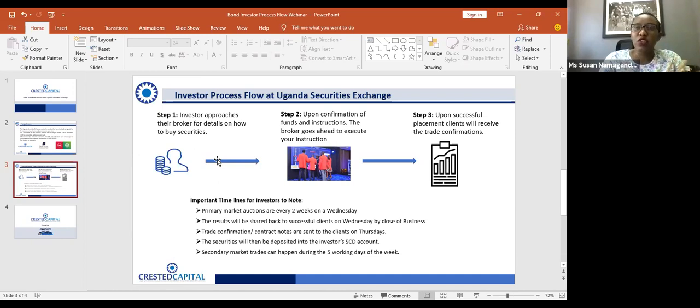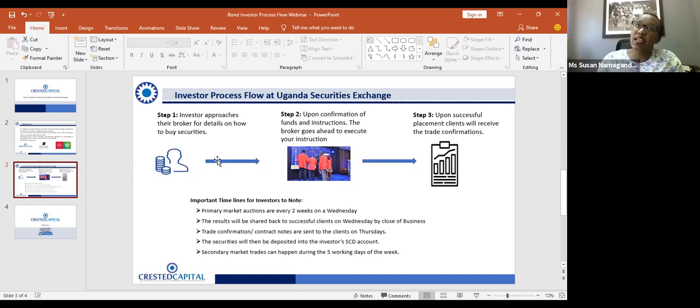And further still, government securities are not like equities. With equities, the price is known, like today it's at 26, at 27. However, with government securities, we can use the current rates in the market. For example, we had an auction last week at 11.5. So you can ask your broker, there was an auction at 11.5, could you value this amount of money for me? And you see what could be the tentative return. Of course, 11.5 is not guaranteed in the next auction. However, it can be a tentative picture of what you aim to earn for the different periods. So they'll be able to share that investment advice back to you.